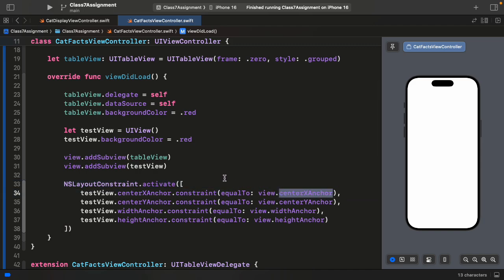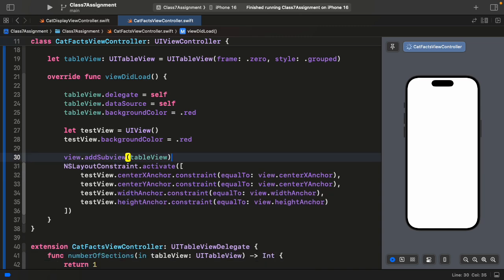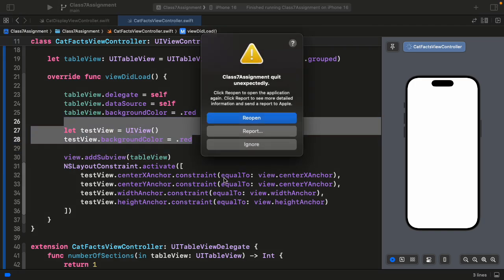So, view, oh my, none of you reminded me to translate auto resizing mask to false. Okay, this is on you and me, but also you. I said it 20 times. I said it 10 times. If I said it one time, I said it a million times. Okay, that's exactly what this is.